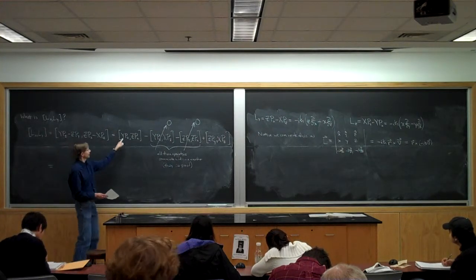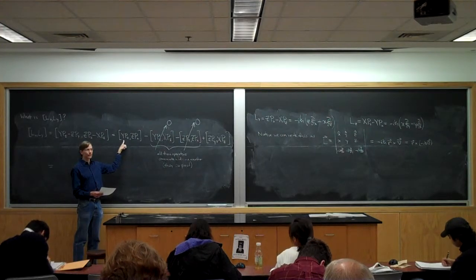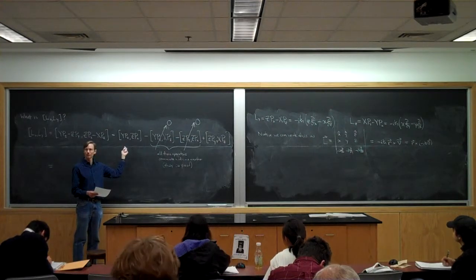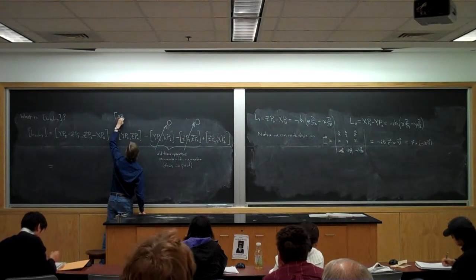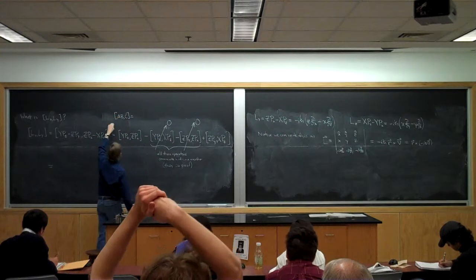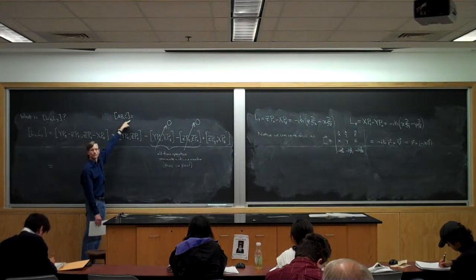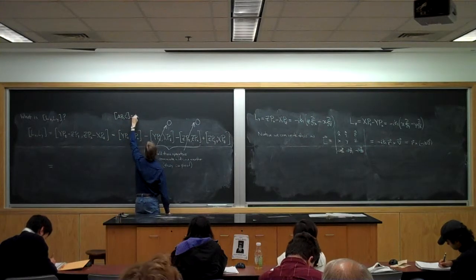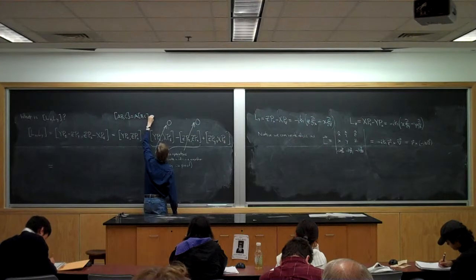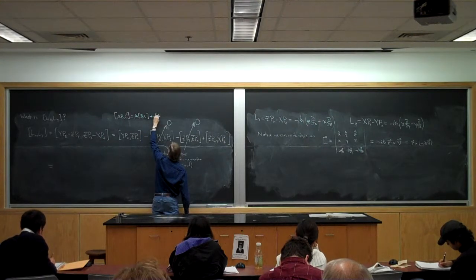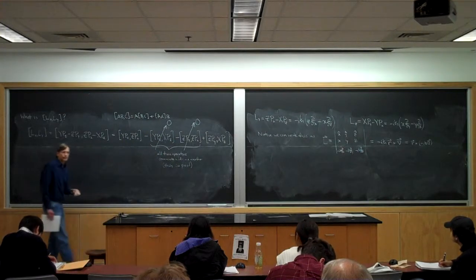So now it's time to play pull the operator, right? Remember that we have these rules that you proved in a homework: if I have a commutator like [AB, C], I can simplify that by pulling the A to the left and pulling the B to the right. So this is A times the commutator of B with C, plus the commutator of A with C, with the B pulled out to the right.